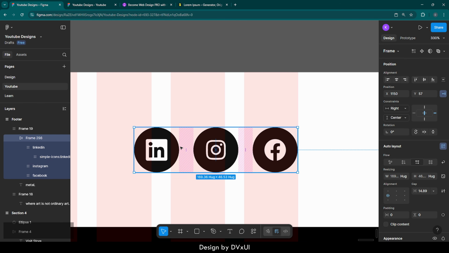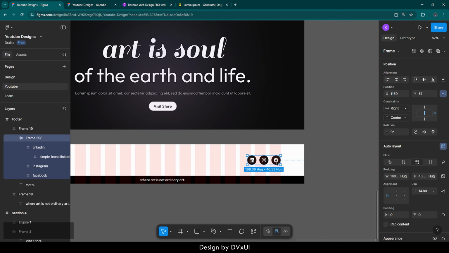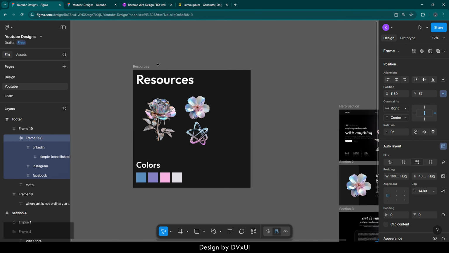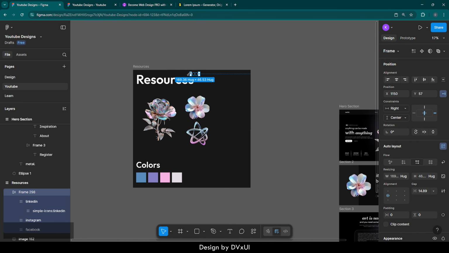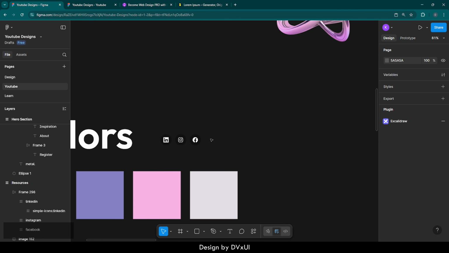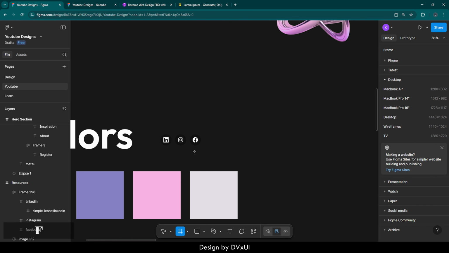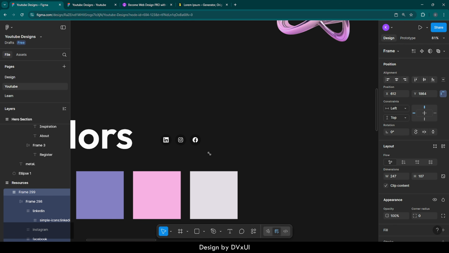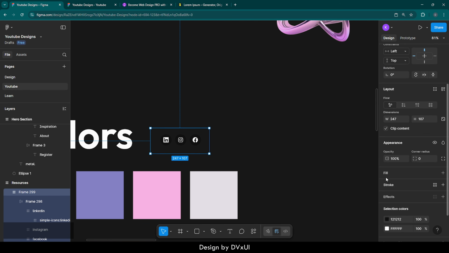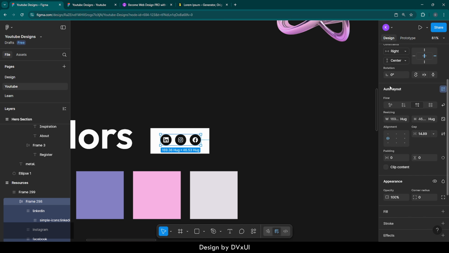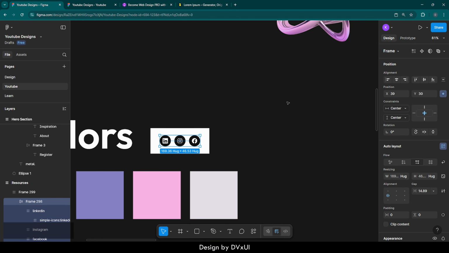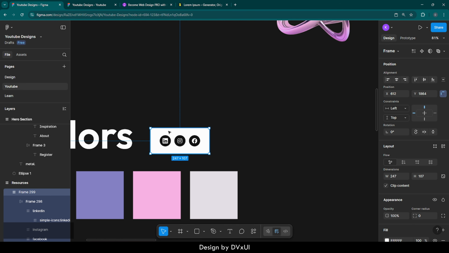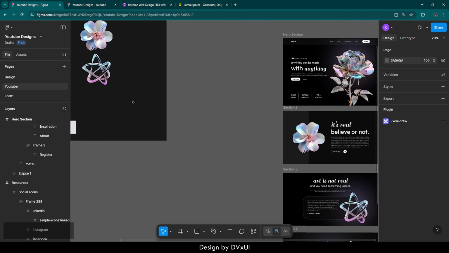Now what I'm going to do over here is copy that so that you can also make it very easily. I'm going to paste it over here as well, right beside these colors, so that you can find them very easily. Let me put them in a box so they are pretty much visible. Well, right, the fill is going to be white. Perfect. Yup, right. So now you can find them very easily. Let me rename it social icons. Perfect. Now you will find them.